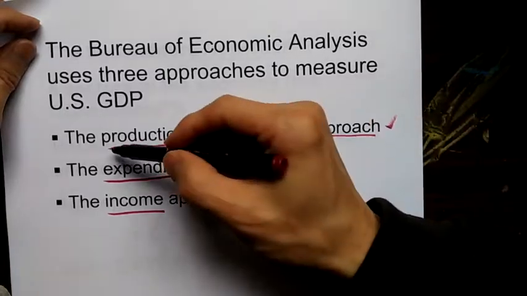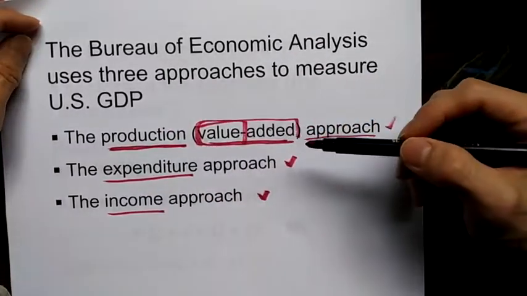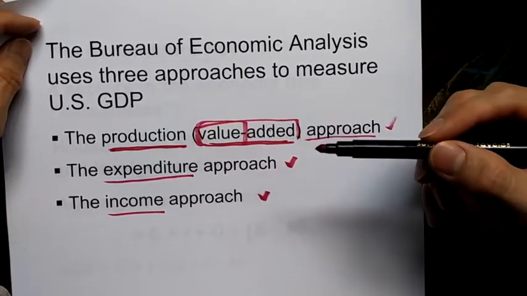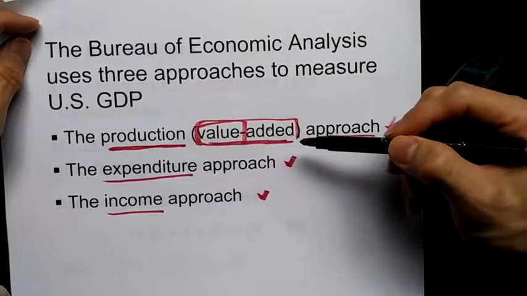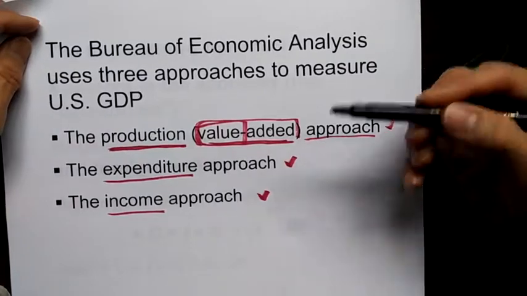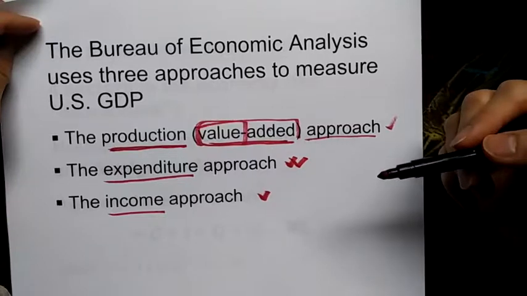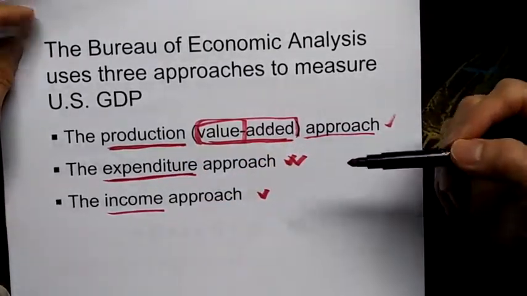As you can see, in the production approach, when you add up the value produced by the farmer, miller, baker, and Myers, those are producers. Those are the suppliers of the economy. Now, the income approach is to sum up the expenditure of the demanders.